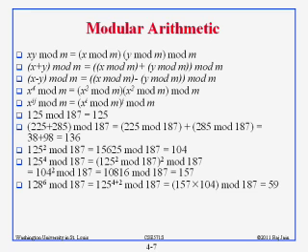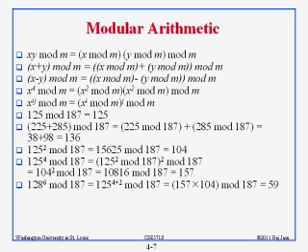Similarly, you can do x minus y. You can do powers. If you want to do x raised to 4, you can do x raised to 2 and x raised to 2, and both of them you do mod first, and then you do mod on the product. If you want to do x raised to i times j, you can do x raised to i and then raise the whole thing to j.